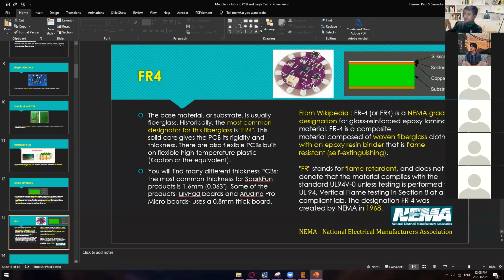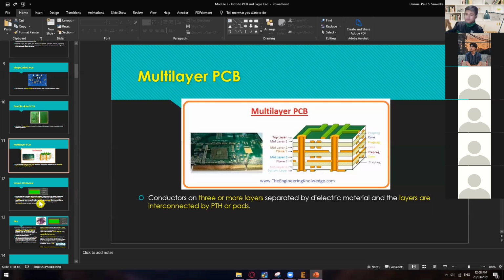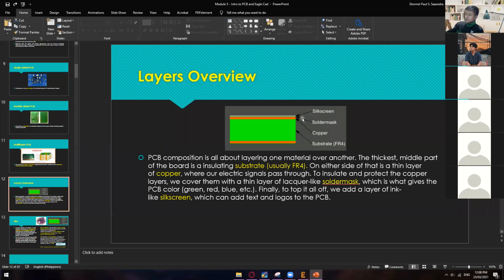For example, right here, I don't know if you guys can see this one, we have the off and on. Without silk screen, we won't be able to put those text or words. But mostly, without silk screen will do just fine. That's optional, but if you want a much more professional looking PCB, then add a silk screen.